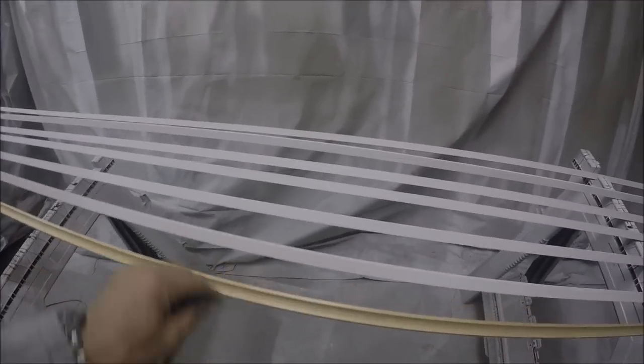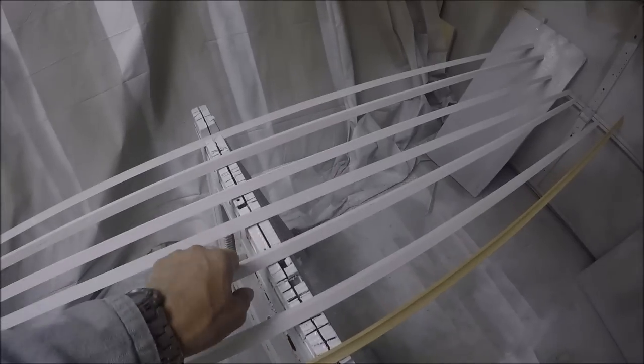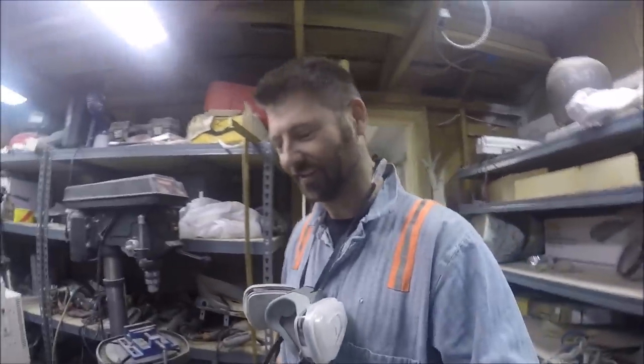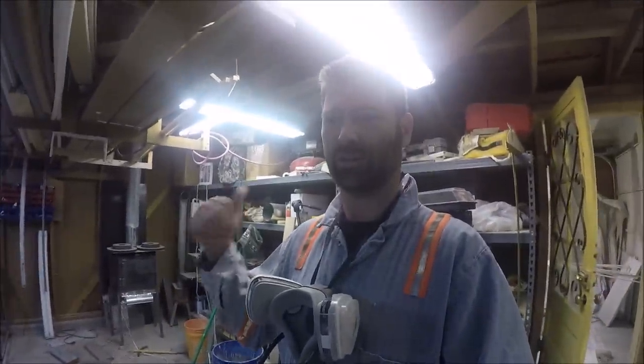Always primer the unfinished side first, so that if I do flip it over and it gets marked up or it's not quite dry yet, it's not a big deal because you're never gonna see it. So this will get primered tonight, and then tomorrow morning before I go to the house, this will get a color coat, and all of those will get a color coat. Then I'll just start dismantling the garage gutters.